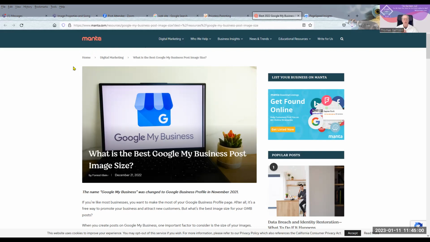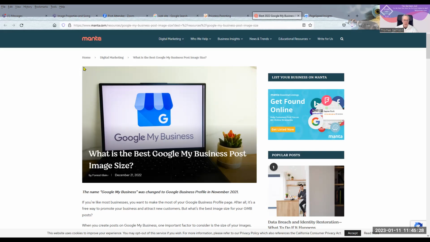Right. When you name an image, when you have a description of the image, specifically the alt tag, it's asking, what is this image about? We're not interested in why you took the picture. It's specifically asking you, what is this image about? This particular image is about Google My Business.